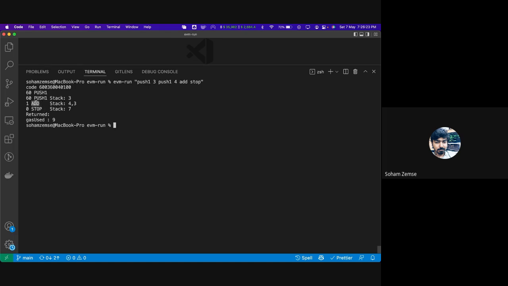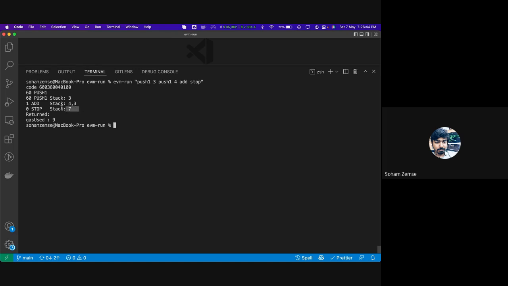Add will pop two elements from the stack. So it took out 4, it took out 3, and the output of that operation, 7, it pushed back on the stack.